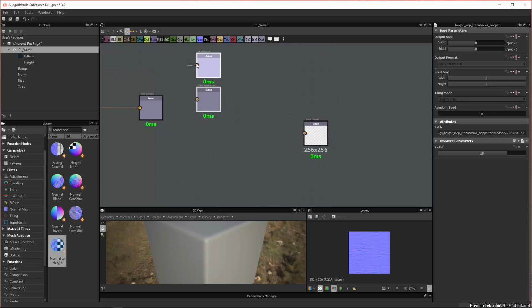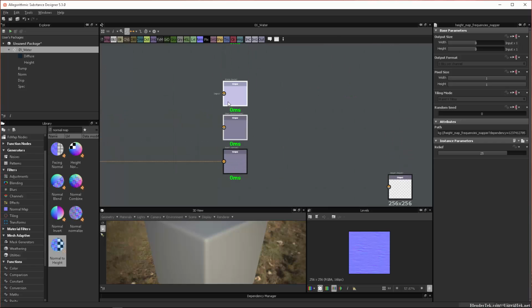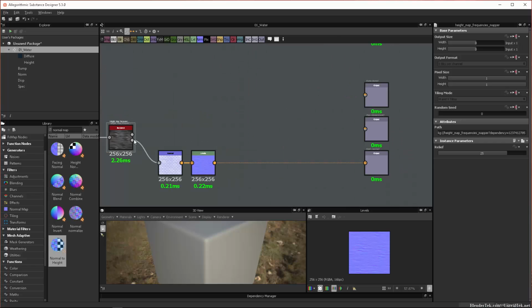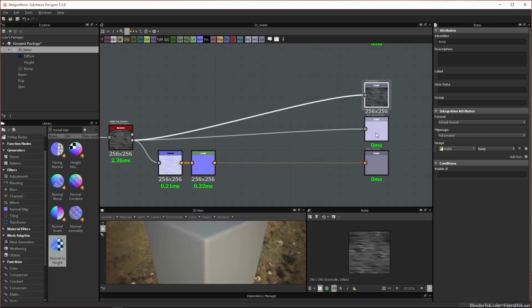There they are. We'll drag them up above our normal, and we can just plug the relief parallax straight into there, and that will give us our bump map and our displacement map.